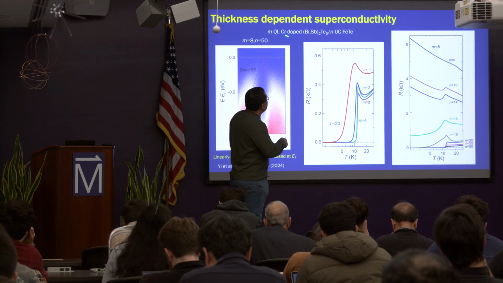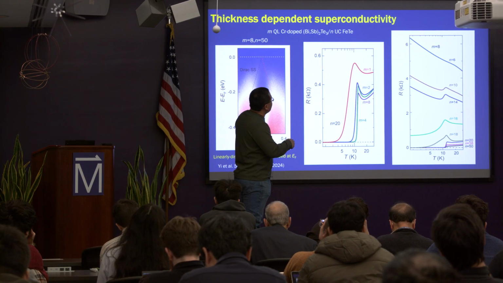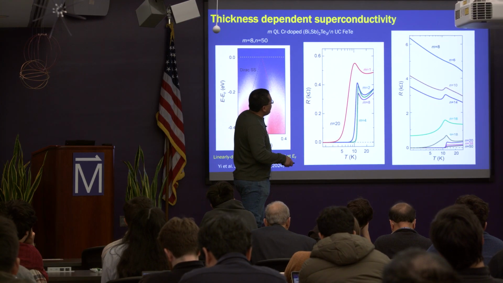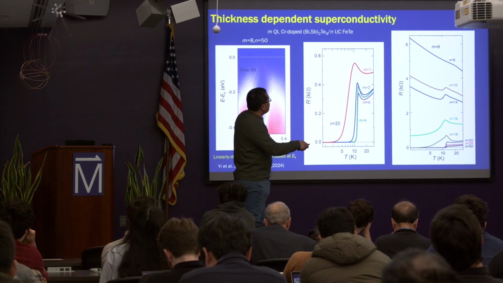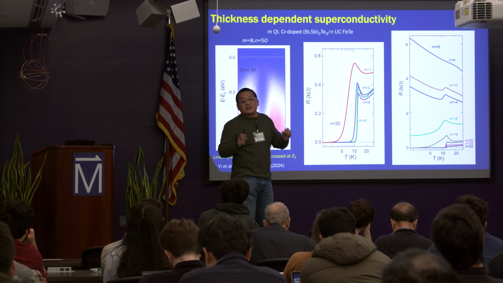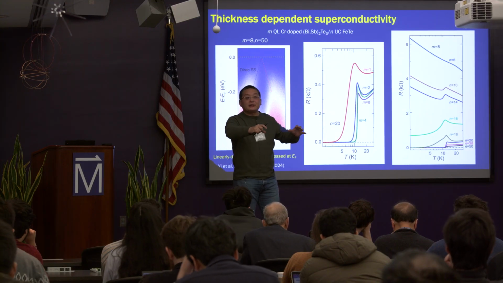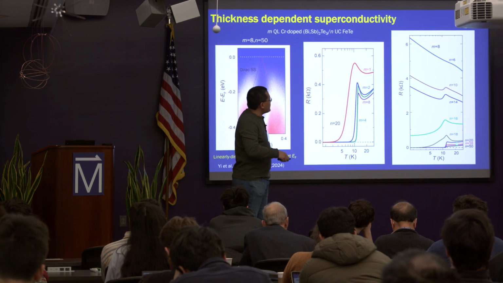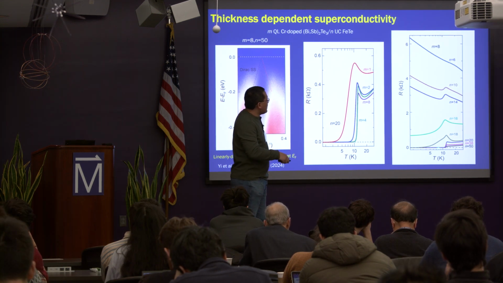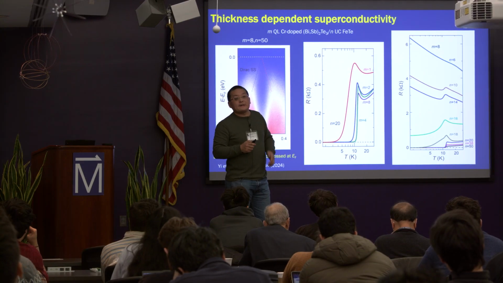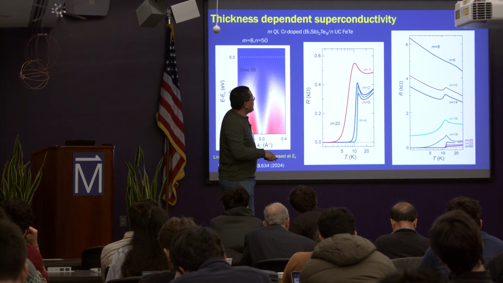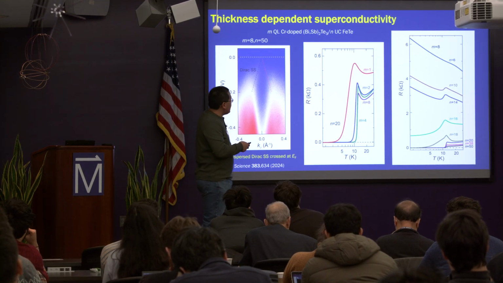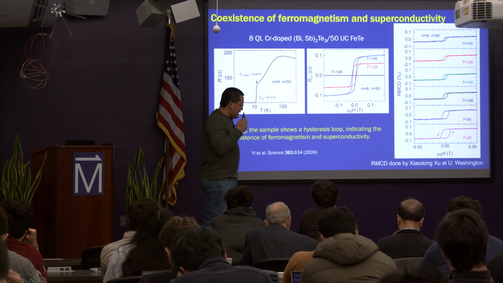Here we keep the thickness at 8 quintuple layer bismuth antimony telluride and gradually change the thickness of antarite. We can see when N is less than 18, there is a Tc onset, but there is no zero resistance. That means the superconducting area is still short-range superconducting. And for N greater than 20, you will see zero resistance, and Tc zero is around 10 Kelvin.